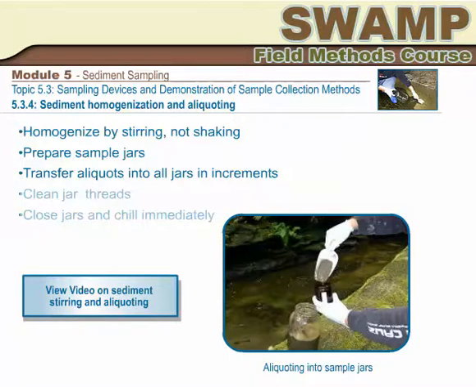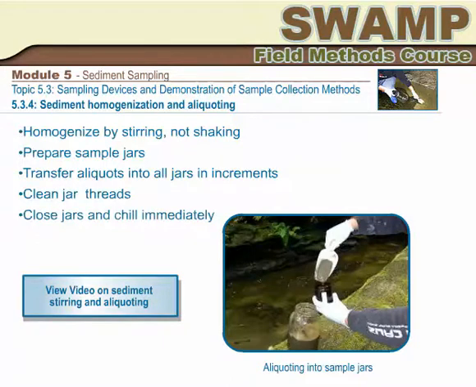This way you ensure that all the jars are filled at the same time and get the same composition of sand and mud. It is a good thing to have a tray and use it in the field to lay out the open jars and their upside-down lids. Clean the threads of the jar thoroughly before you close them. Remember that sand in the thread will allow for leaks, and this can cause contamination both of your samples and of your cooler. Inspect each individual sediment jar, making sure of consistent grain size throughout the entire sample collection.